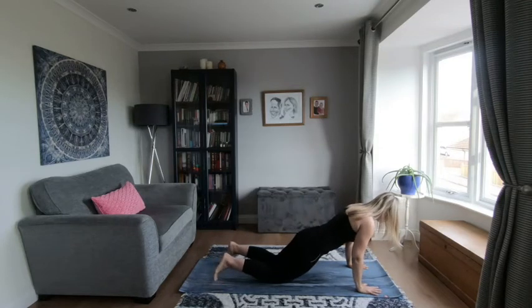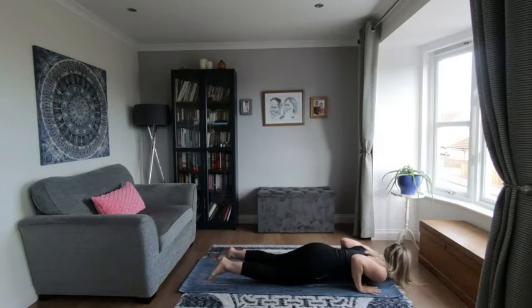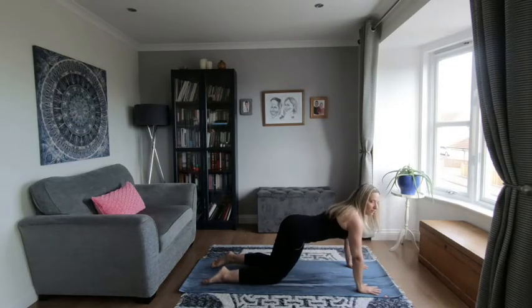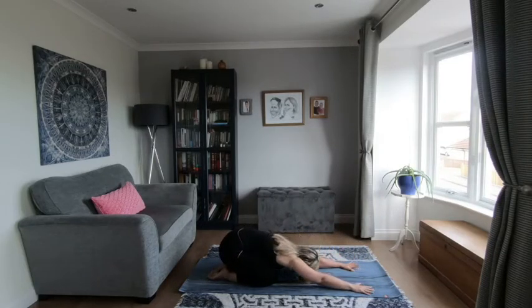Lower down your knees, your chest and your chin. Modified Chaturanga. Inhale to Cobra. Exhale into Child's Pose. Bring your hips towards your heels. Stretch your arms out in front of you. A nice rest position. And now we're going to have a little fun trying vinyasa to come from Child's Pose into a seated position.